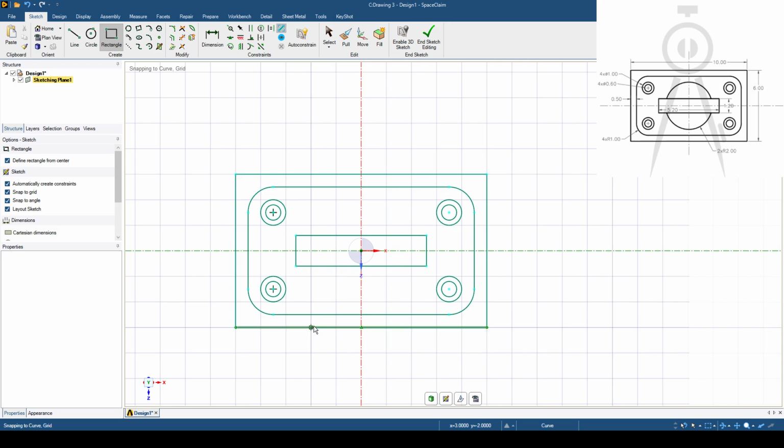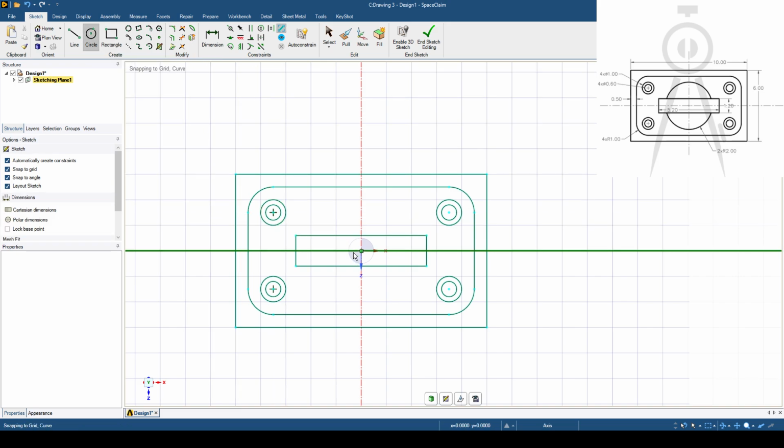So we still miss the big circle in the center of this model. In order to do this, I go back to circle, I choose the center of my model, and as you can see, it has a radius of 2, which is 4 millimeter in diameter, and I hit 4 and enter.